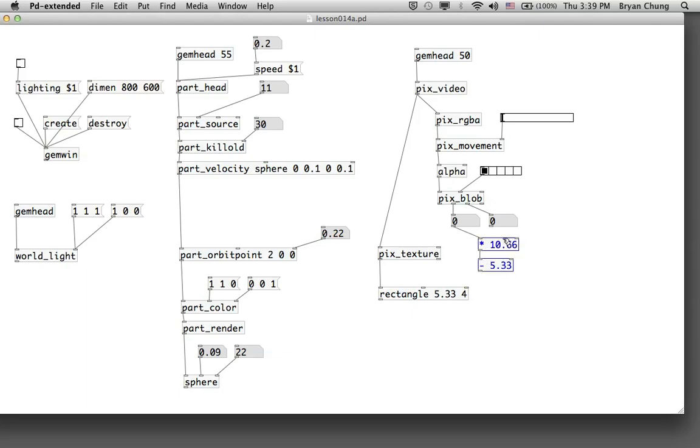And similar case for the y-axis. We'll minus 8 for this one because the direction is reversed. And for this one, we'll use positive 4 because of the opposite direction.